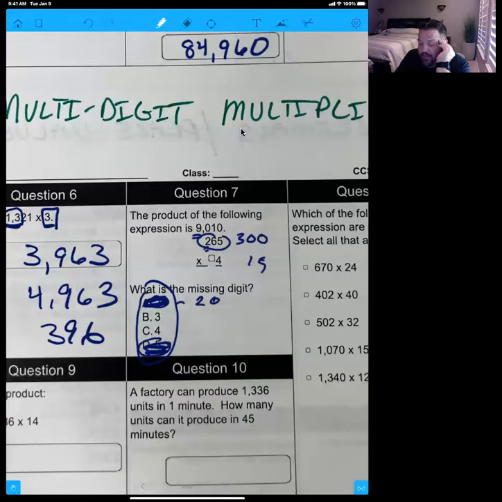Now, 3 times the 3 is 9,000. You're right in the ballpark. 4 times the 3 is 1,200. You're a little over, but remember you estimated this up, so you should be a little over. You'd have to test the 3 and the 4 to figure it out, but don't pick A or D. They don't even come close to making sense. That's where you'll save time, eliminating A and D and then only trying B and C instead of going through and doing all the choices.